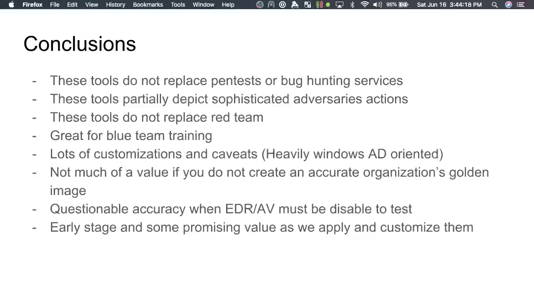However, these are technologies that are in an early stage, and they have some promising value as we apply and customize them. I believe that this might turn into something else. I always felt that the golden image was neglected and not updated enough in the organizations I worked in. So this might help.